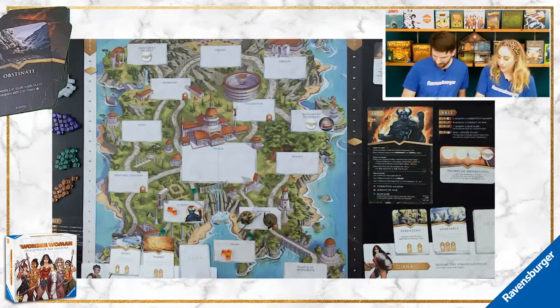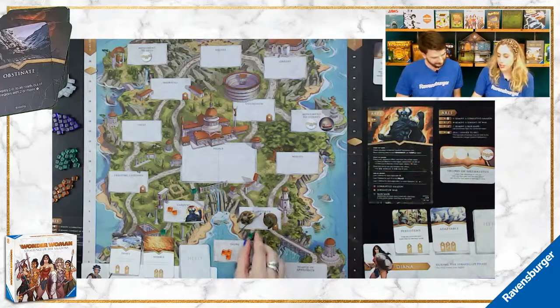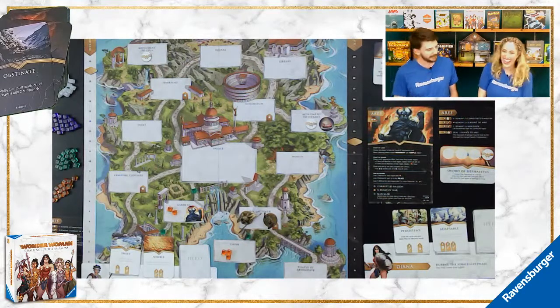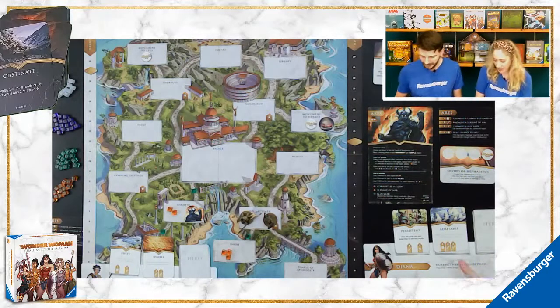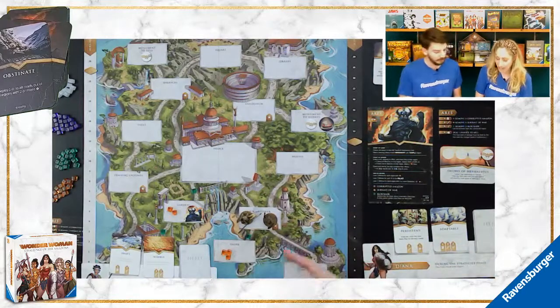So I have Nimble, which if you'd like, I am actually going to use those 3 agility emblems in order to remove a blockade. Before you do that, let me say what I was going to do and see if you want to change yours at all. I was going to use Adaptable with 2 agility and a warrior to break this barrier. Okay. Would you like to use your Nimble to actually move?